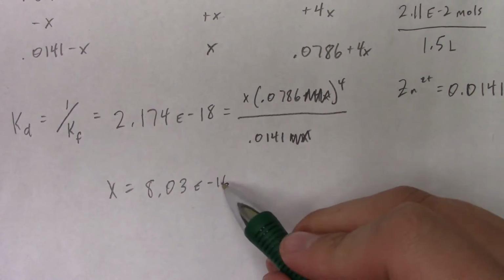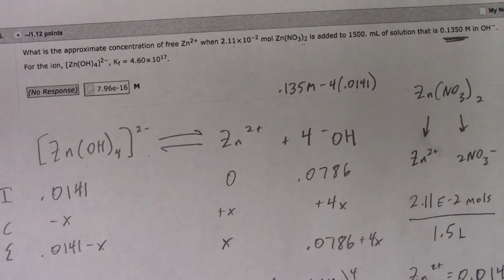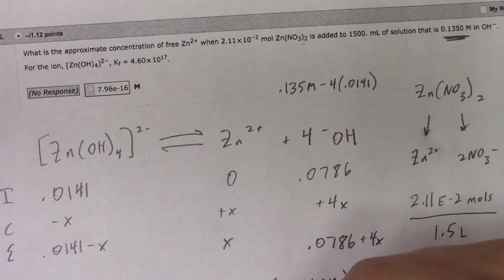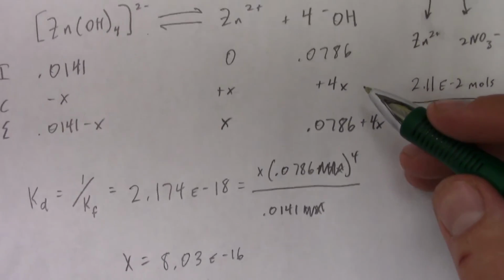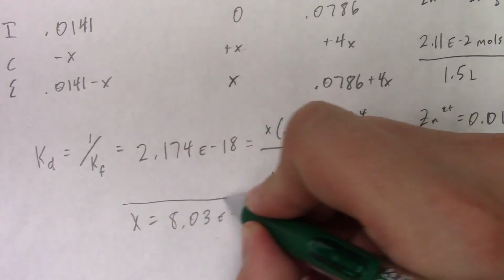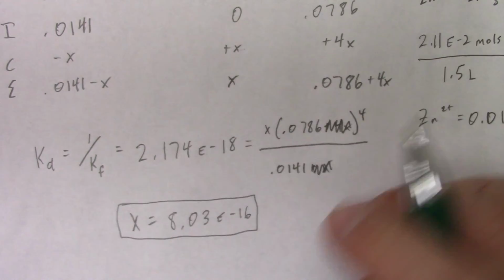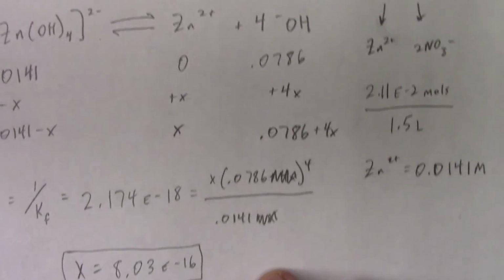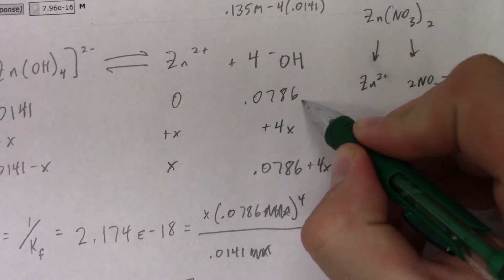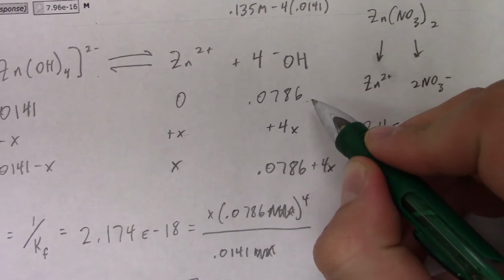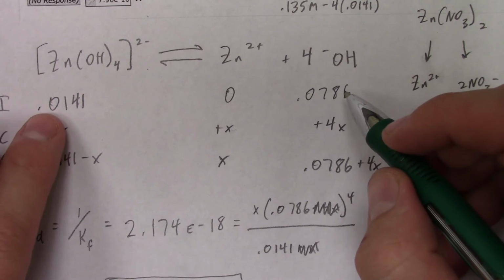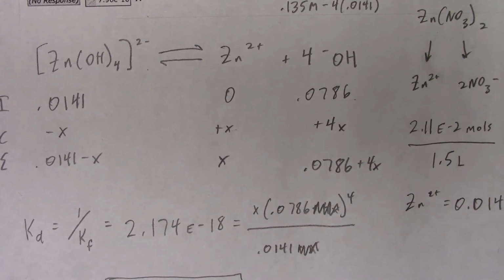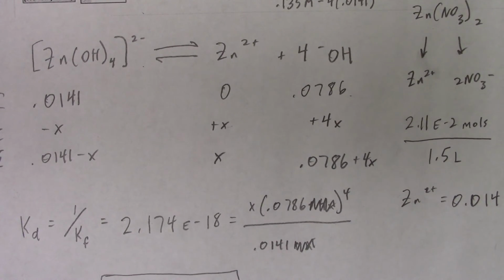So this value right here is close enough to the WebAssign accepted value. This is only an 8% difference between these two numbers. So this indeed would be calculated as correct in terms of WebAssign. So again, the major change to understand here is that we have to adjust our concentration of hydroxide to correspond to the amount required to form the complex ion in the first place. So this was from Progress Check 12A.